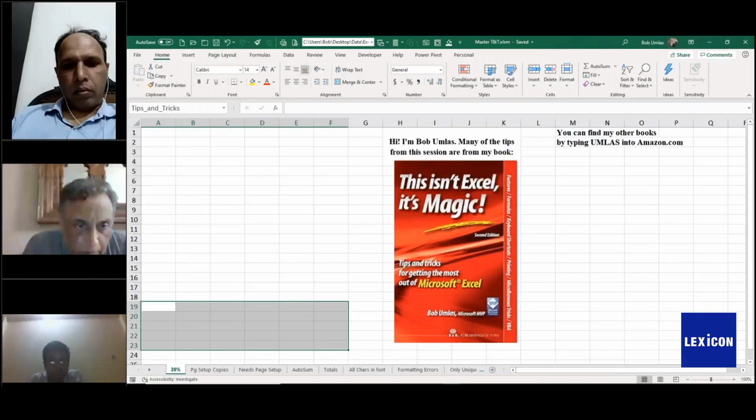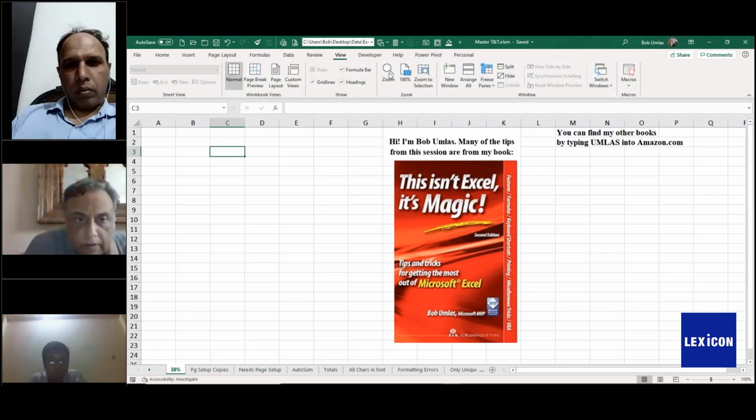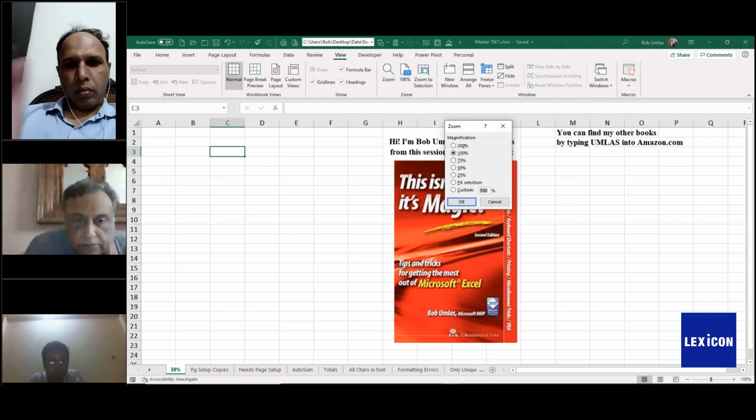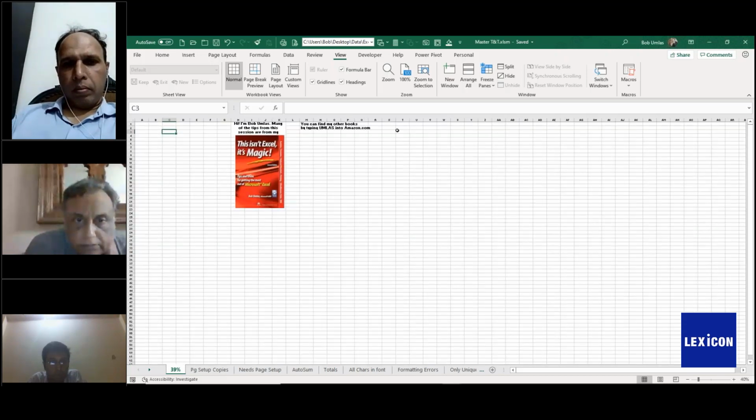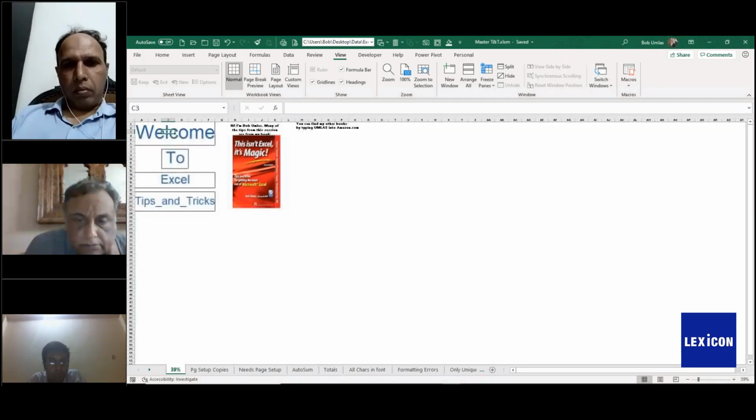Tips and tricks, which is down here. Something that very few people know about is that on the View tab, if I zoom and go to 39% or less, so I'm going to prove that by starting at 40%. So that's 40%. But if I go to 39% or less, range names show up, which I think is pretty cool.